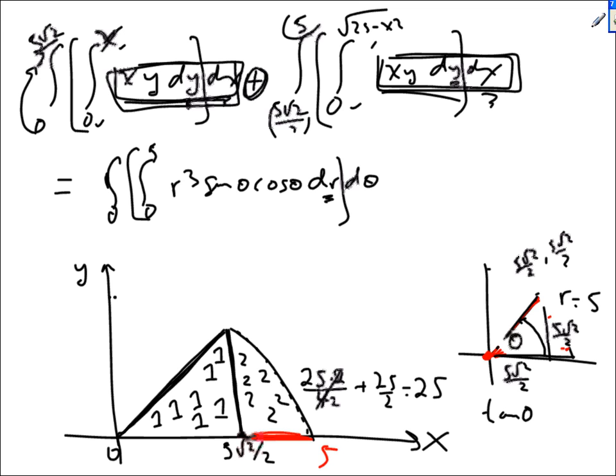So the tangent of the angle is y over x. I don't care how unfriendly those numbers look. You divide the same numbers, you get 1. When the tangent is 1, the angle is pi over 4. Or you can say, if the x's and y's at this point are the same, that angle is pi over 4. However you get it, the angle goes from 0 to pi over 4.